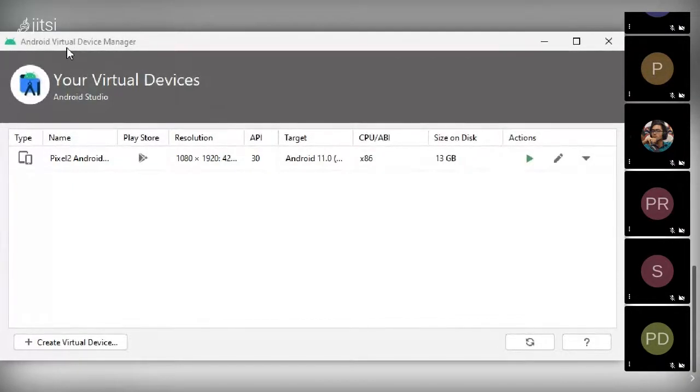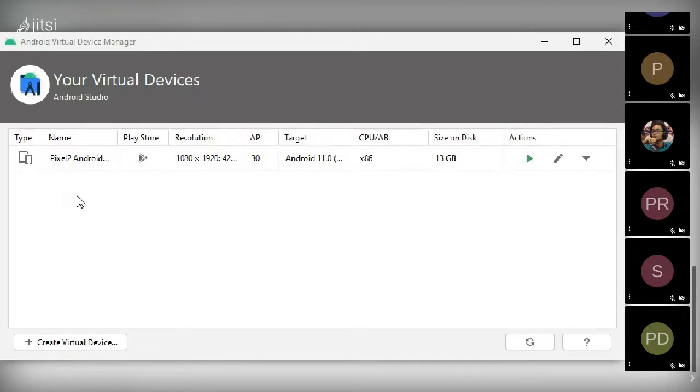This is called the Android Virtual Device Manager, AVD Manager. As I was saying, the reason you would want to use a virtual device as opposed to a real device is because you can change the resolution, you can change the form factor, you can change whether it is a smartphone, tablet, or watch without actually having to get those physical devices. That is why it is beneficial. Also, you can be very sure that the state does not change between runs.